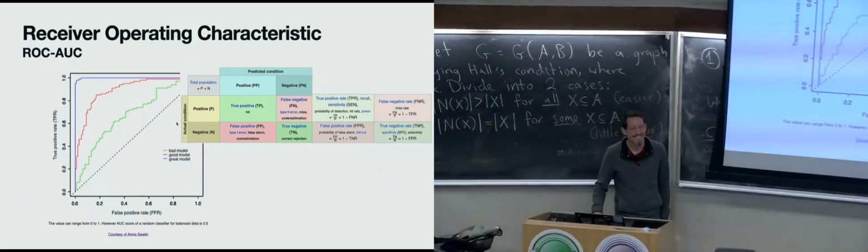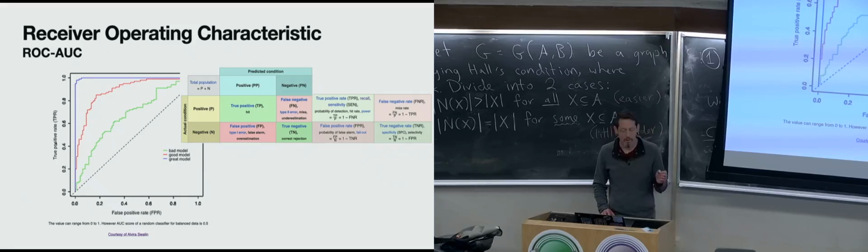Sorry, I'm a little confused on the y-axis and x-axis. So we have our x-axis, model rate for false positive. So this is true positive, this is false positive rate. Inherent to this discussion is that true positive rate is 1 minus false negative rate.